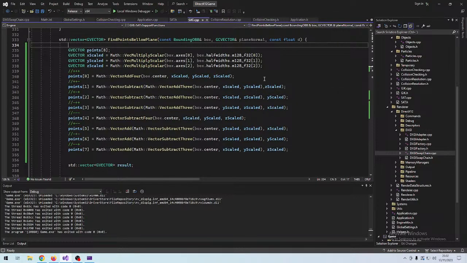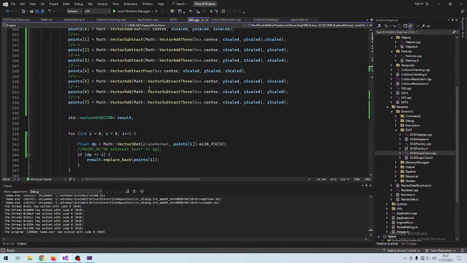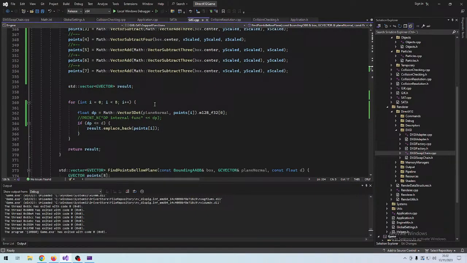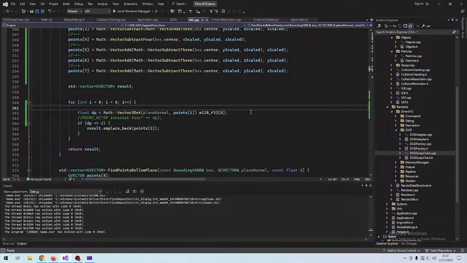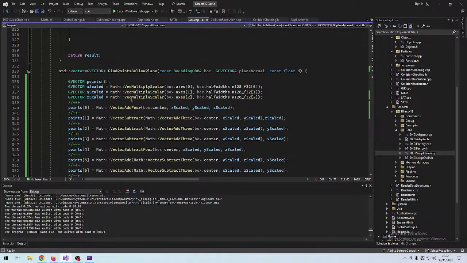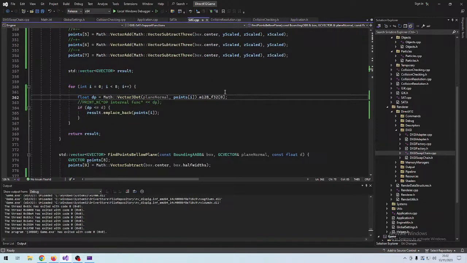But anyway, we calculate the 8 corners of the box in world space coordinates, and we simply do a dot product between each point and the plane normal, or rather the plane we created earlier, and we simply ask what vertices are under this plane.